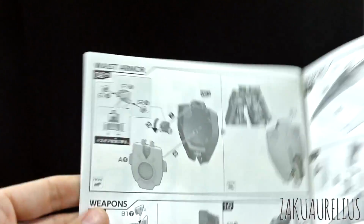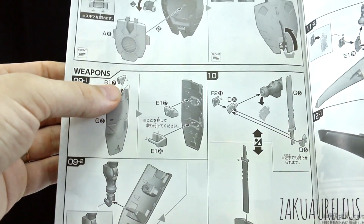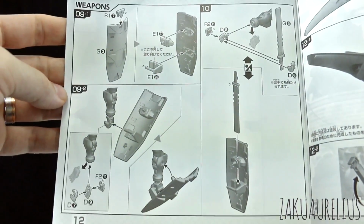And then onto the weapons. So we have our shield there with a nice part instead of a sticker like on the HG, nice little purple part for the shield. The sword, which is obviously just going to be one part.